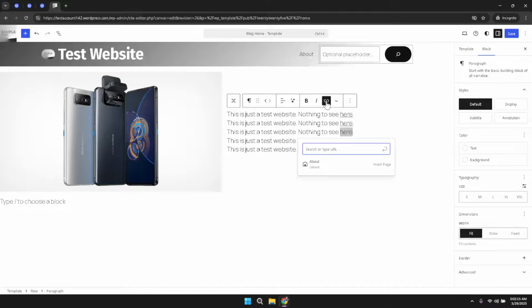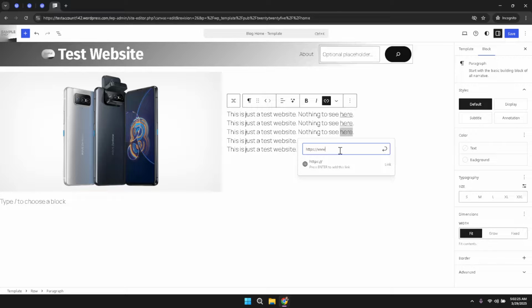Clicking on the chain link icon will open up a small dialog box or input field meant for entering the URL that corresponds to your chosen destination. Take your time to carefully type the URL into the field, ensuring that every character is correctly entered. Precision in this step is important so that your audience reaches the intended page when they click the link.